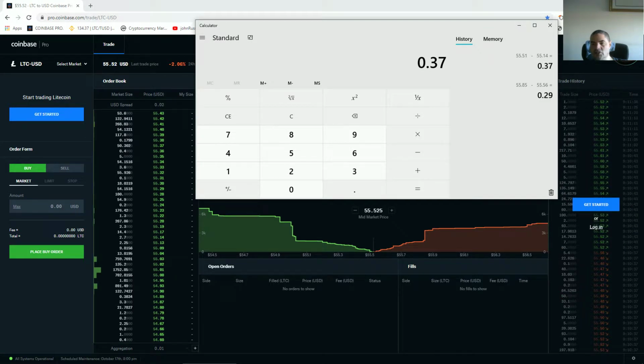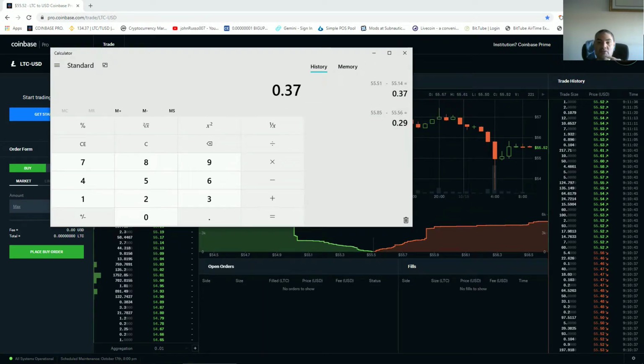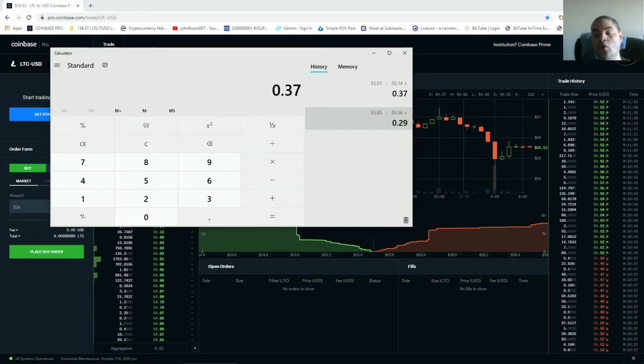Now look, it looks like he's in a phase of accumulation. When these two get close to each other, within 5 cents of each other, that means the market maker's dump is over. Right now, he's dumping the market to accumulate. There's probably going to be a large pump on this. I say it will coincide with the Litecoin Foundation Vegas event, which is around the 29th. Okay, that's what I suspect.